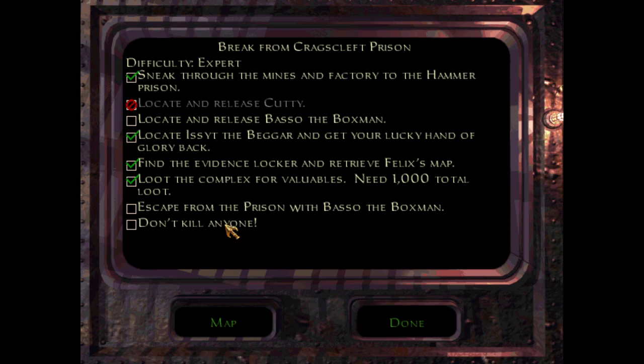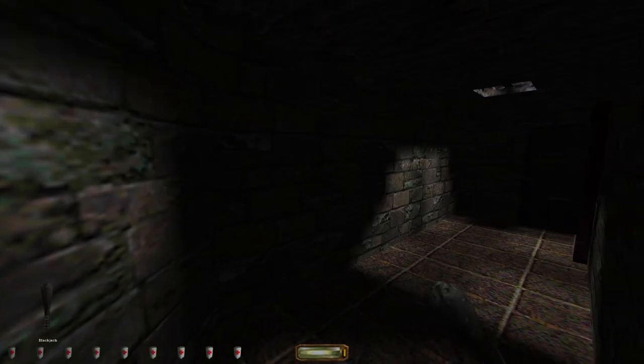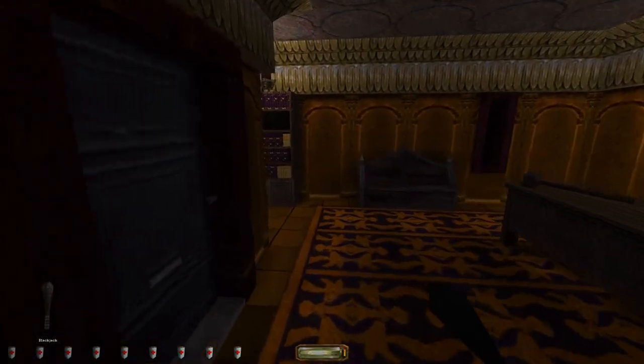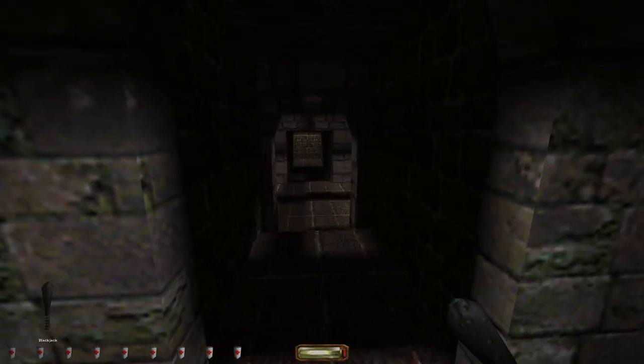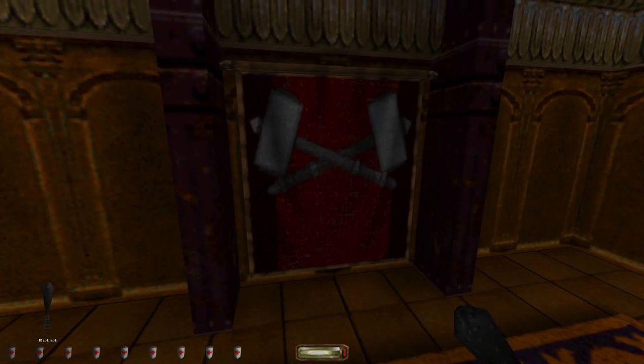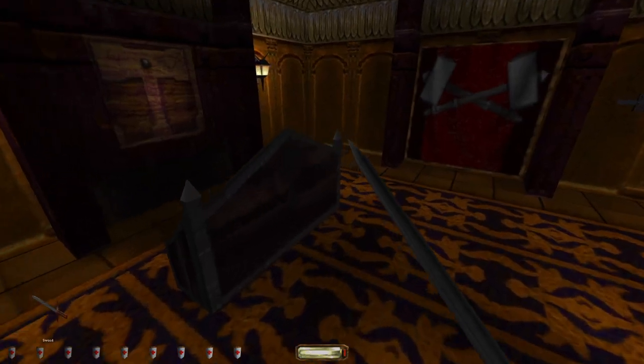Basso. Oh, I guess I already did find the evidence locker. Okay, that's good to know. You know what the rule is. If you see these banners, you have to take them down.